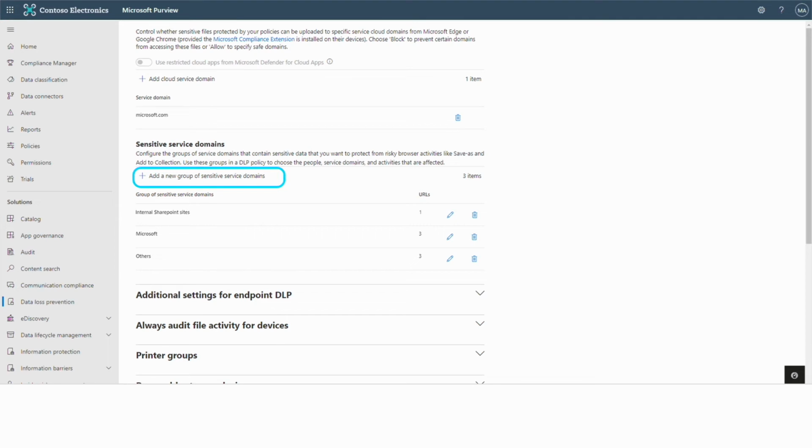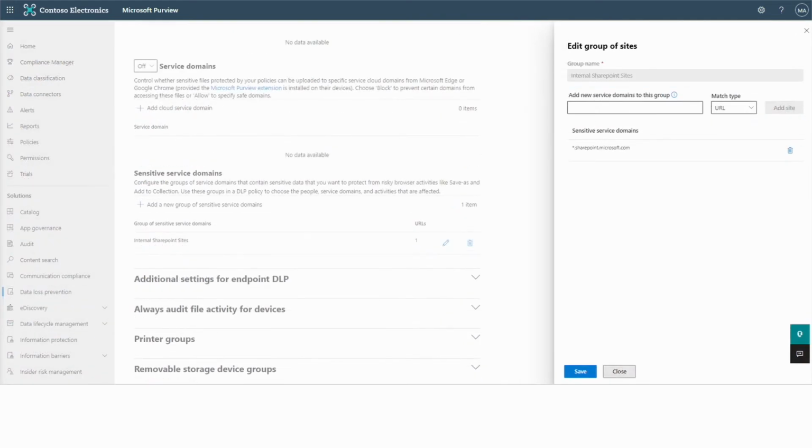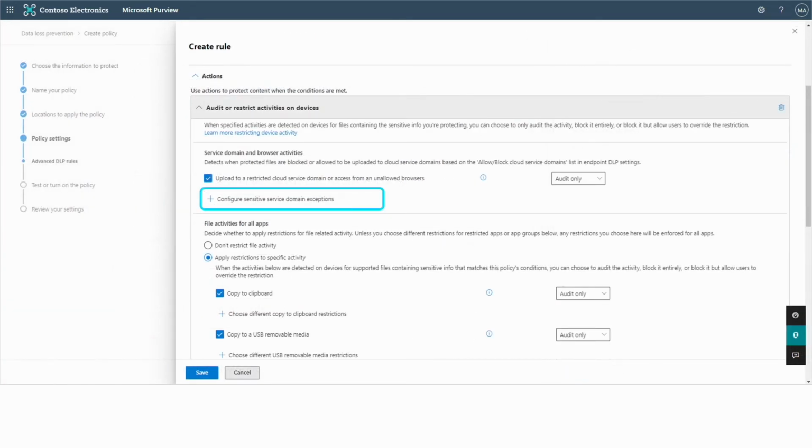To do this, click on Add a new group in sensitive service domains. Name your group and associate the service domains that you would like to add in the group. You can create as many groups and associate any number of service domains in each group as required. You're now ready to configure restrictions for these groups in your DLP policy.